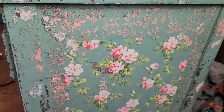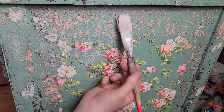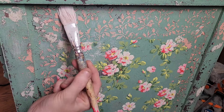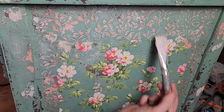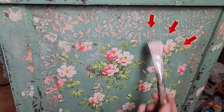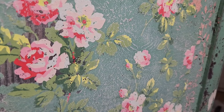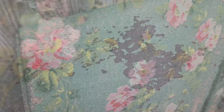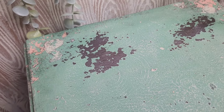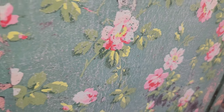Next up we're going to do a little dry brushing with this French Rose chalk style paint color. Dry brushing is a technique where you have very little paint on your paintbrush and then gently brush over your design — it catches on the raised areas, bringing them to the forefront and accenting them. That's what I'm hoping to do with both the texture and the faux wood grain.